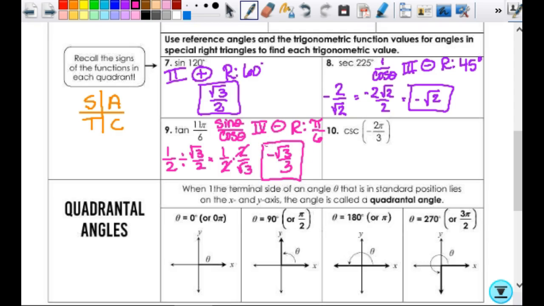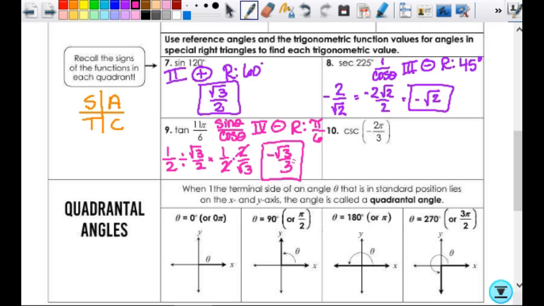In number 8, I put the negative down in the front and did it along with it. On number 9, every class period except for today, I forgot to do that. And so I actually thought about it this period, but I decided to leave it off on purpose this time. Because it's fine that I didn't do it at the beginning. You just want to make sure in the end that if it's supposed to be negative, your answer is. Waiting until the end to take care of it is fine too. Just know that that's where it's coming from.